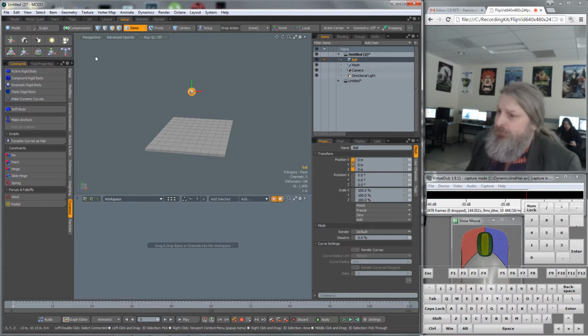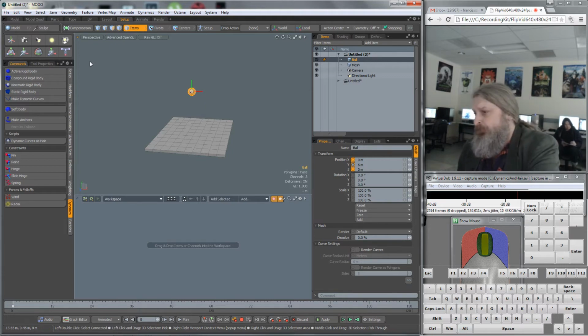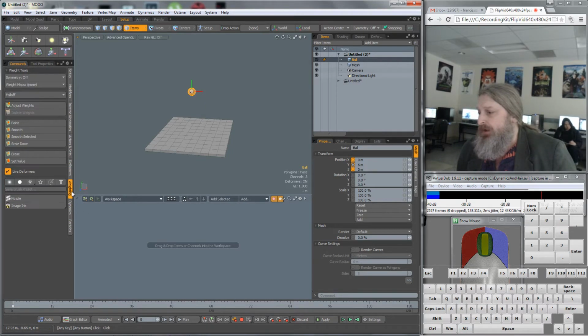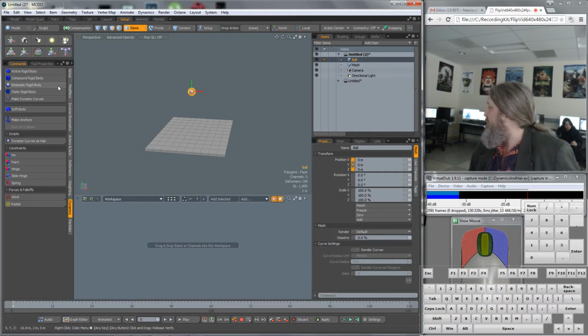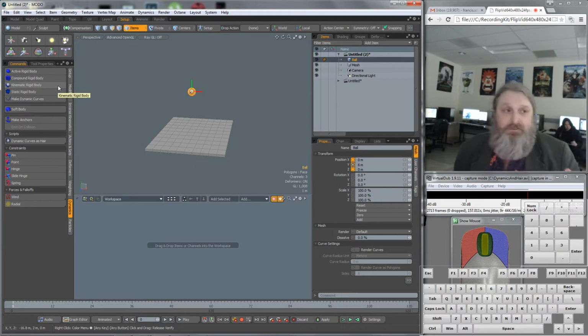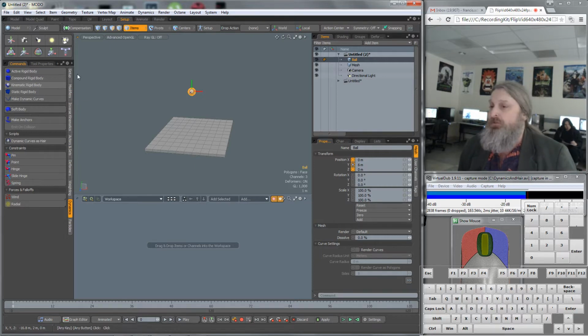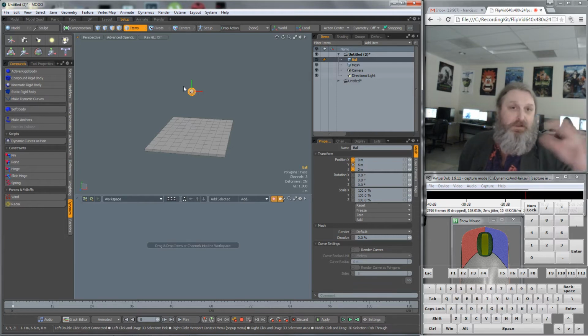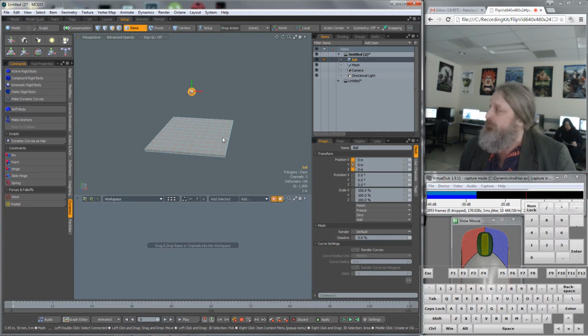When we're in setup, we have a bar over here that actually says dynamics right on it. And this is where it happens. Now, the thing that's going to be affected by physics is called our active, in this case, rigid body. And the things that are going to affect it are called static rigid bodies. So this is going to be an active rigid body that I want to have affected by gravity and hit things, and this is going to be a static rigid body. I don't want gravity to affect it, but I want it to be able to bounce against this other thing.